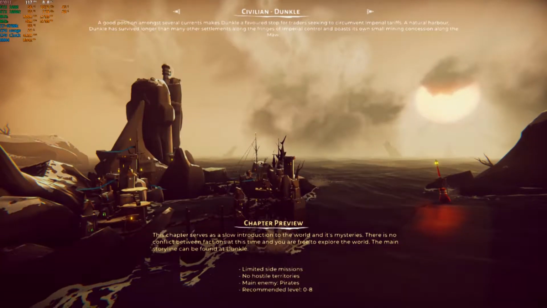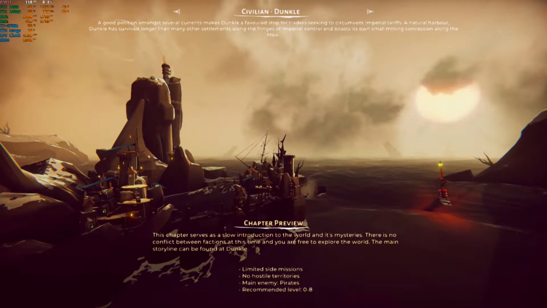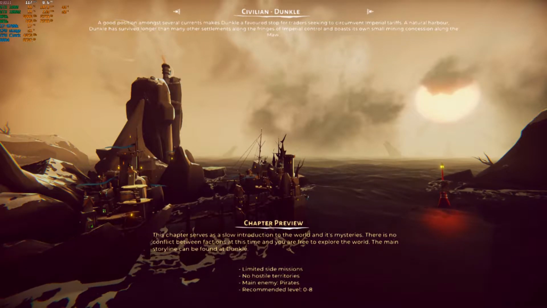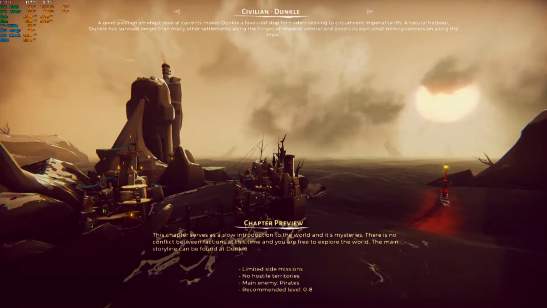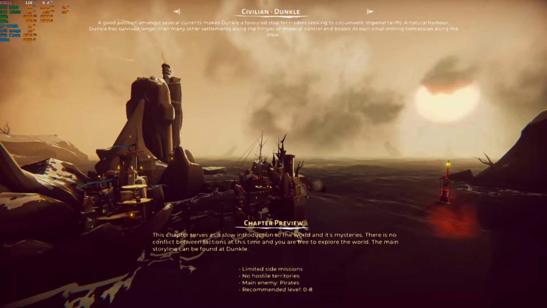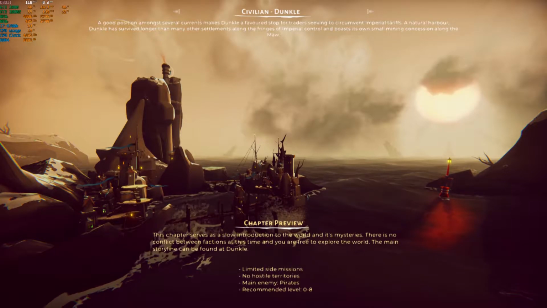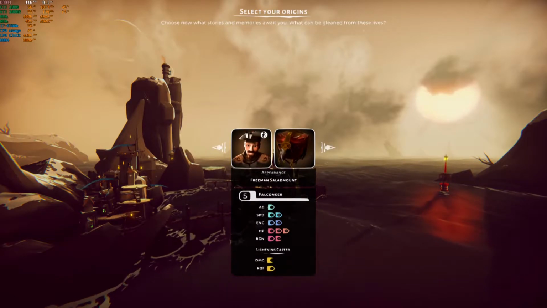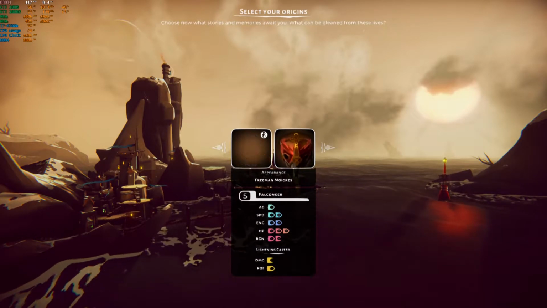A good position amongst several currents makes Dunkel a favored stop for traders seeking to circumvent Imperial tariffs. A natural harbor, Dunkel has survived longer than many other settlements along the fringes of Imperial control, and boasts its own small mining concession along them all. Choose now what stories and memories await you. What can be gleaned from these lives?